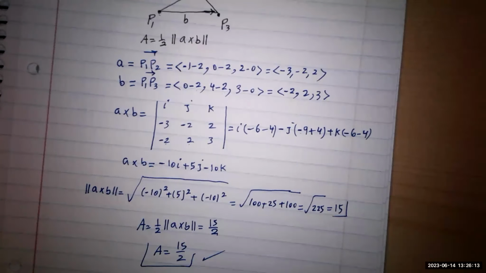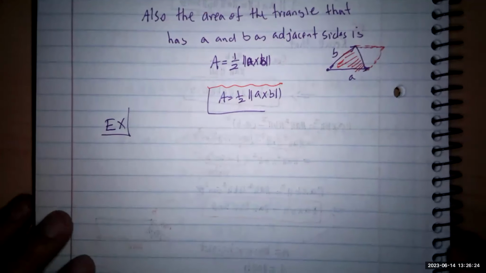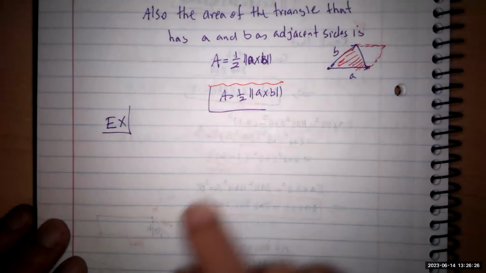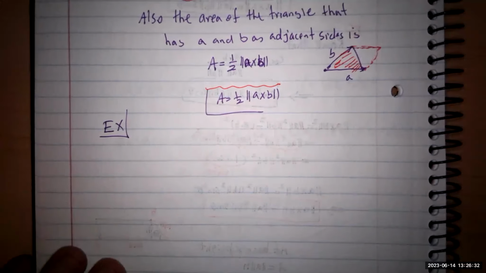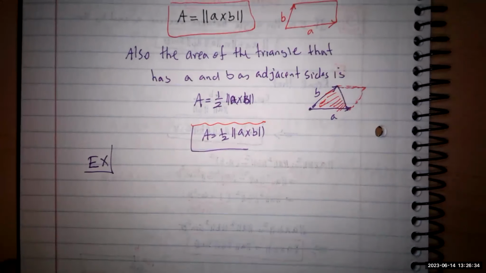Just to finish it, I just give you one more thing about this area that we have. Okay, I forgot to give you that one. Let's come back here and talk about it. What would happen if A cross B is equal to 0? What can you tell us about the vectors?